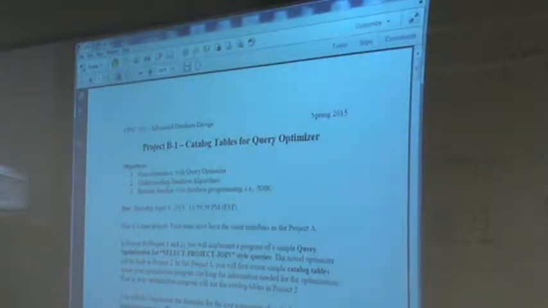This is optional for undergraduate students. So if you're an undergraduate student and do something, not even the entire thing, it will be considered extra point work. Okay? Also, for project 1, project A, I'm not going to allow mixing graduate and undergraduate students, but for project B, an undergraduate student can join as part of a graduate team. But basically, the team members should be the same as in project A. Okay?